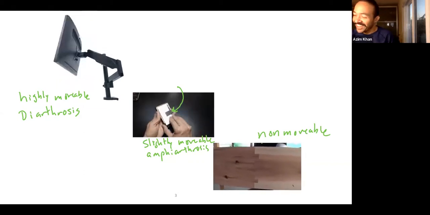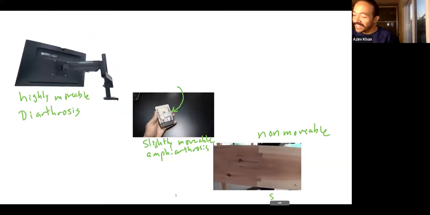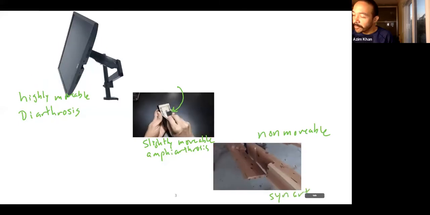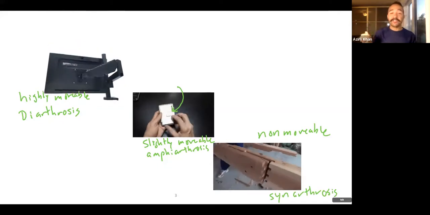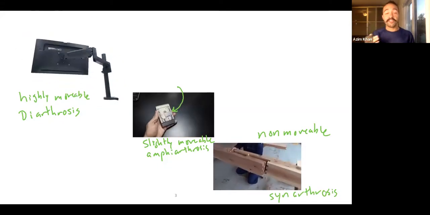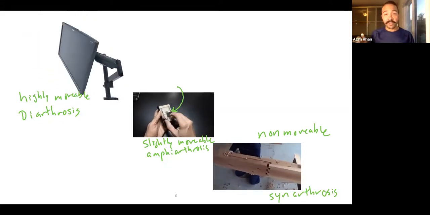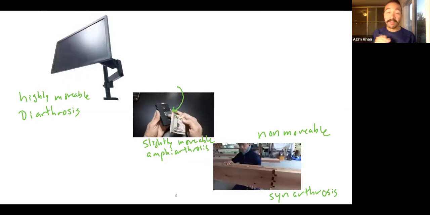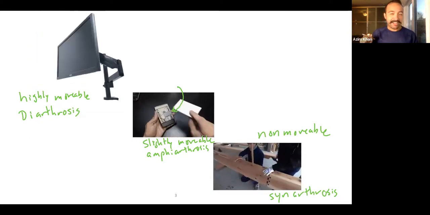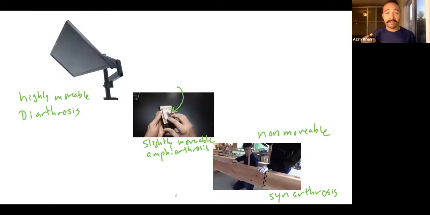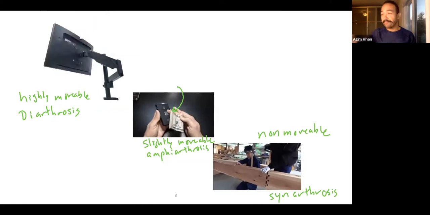The term in our bodies where we have a non-movable joint, there it goes, is called a synostosis or synostotic joint. Diarthrosis, amphiarthrosis, and synostosis. That's going to be one way we're going to categorize these joints. There's going to be another way we're going to categorize them based on what they're made of. They're not made of wood, metal, and plastic. They're made of things that our bodies can produce and put out.